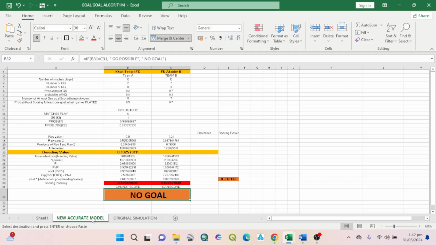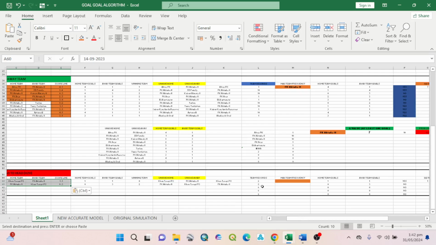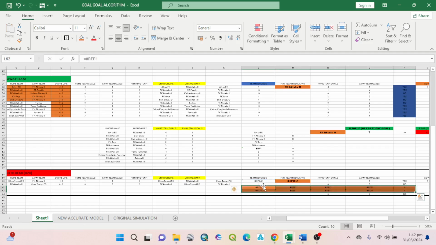Yes, it says no goal. No goal, but there has been a goal. So we are going to see this. How did this become 6? Okay, let's look at teams.